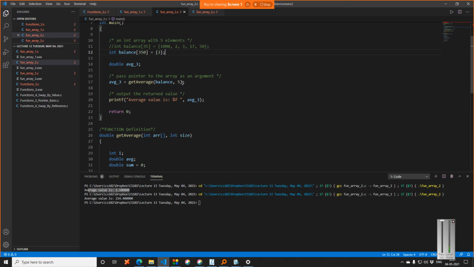So to answer your question, let's say you want to write a dynamic program wherein the user can enter as many values as they want and then get the average. What you can do is keep a very big array and ask the user to keep on entering values, and say that when you are finished entering, enter -1 or something of such value, -99, -10,000, something like that. So the moment the user enters that value, you assume that that is the end of the array. Then you will write a for loop and go up till then and keep a count. So you will get the count of the actual values. I hope that makes sense, right?